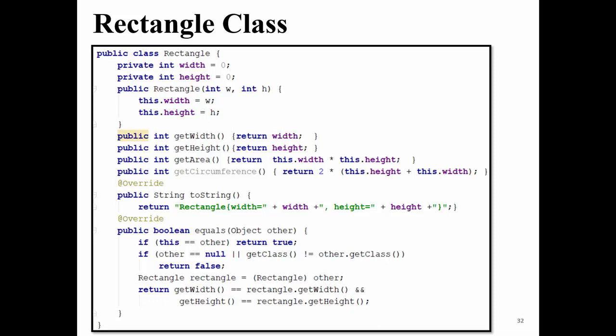Now, if the other actually has the same type of class, I will cast the other to rectangle because I receive it in the parameter list as an object. So I take the object, others, and cast it manually to rectangle. So now I look at it as a rectangle object. Once I do the casting, I will be able to ask if the rectangle's width is equal to the width of this rectangle, and also if the height is equal to the height. So this is the equals method.